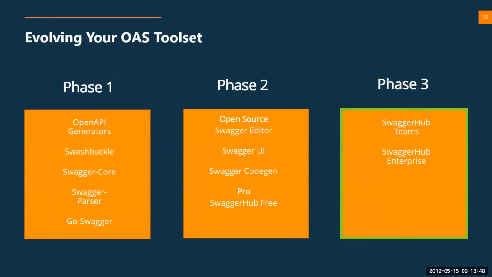In terms of the open source Swagger tools, you've got Swagger Editor, which is a visual YAML editor that you can use to write out the syntax of your specification. Swagger UI generates documentation from your YAML. Documentation is a crucial part of API design and development, and Swagger UI can help you generate that. Swagger CodeGen is a tool you can use to generate both client and server side code based off a YAML specification.